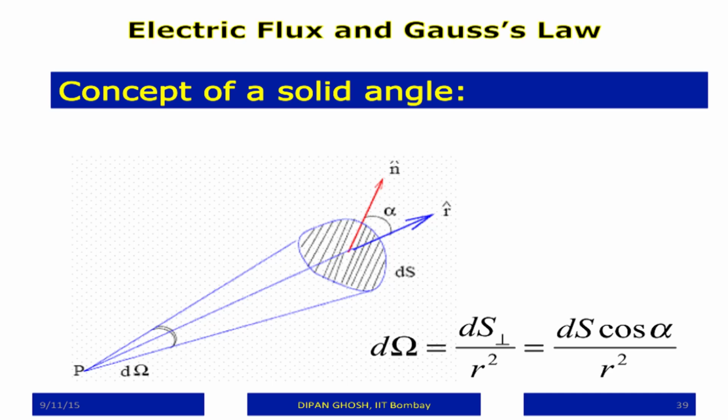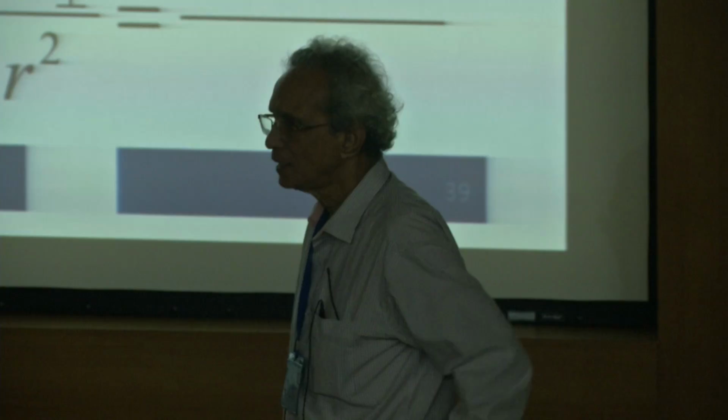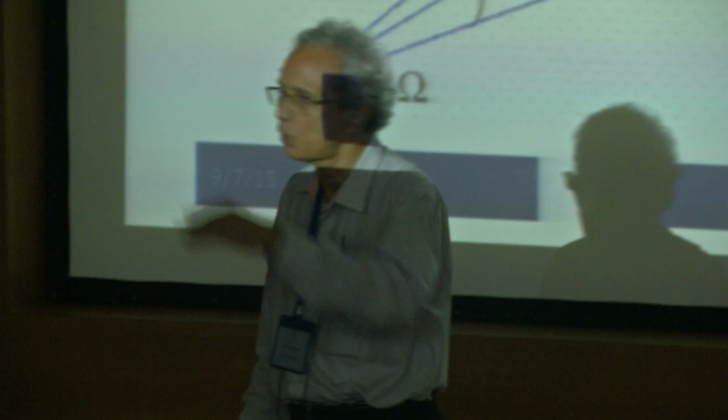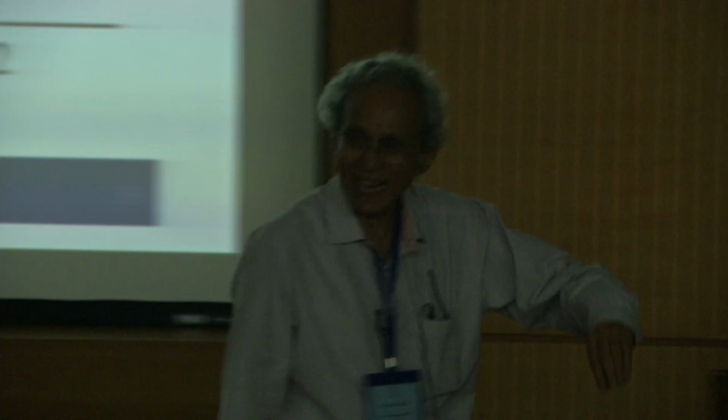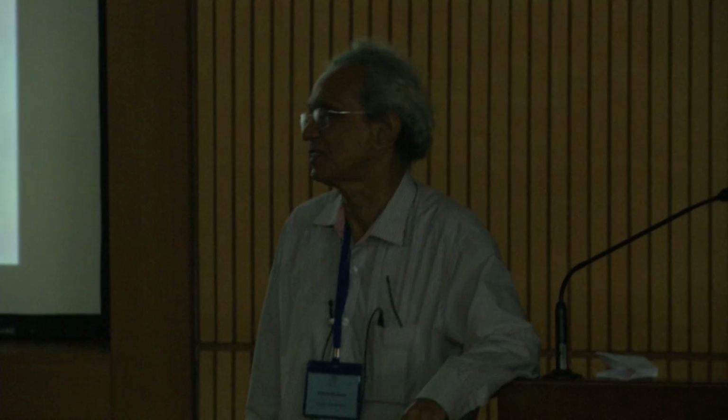The way you define an ordinary angle is, I don't have a picture here, they have disabled that. Forget about that. Supposing I have one line and you have another line here. Then this angle is basically the length of the arc divided by this length, the radius. R theta, that is the length of the arc. Also understand that an ordinary angle is dimensionless because you are dividing the length of an arc by a distance. Both of them are in meters. So it is dimensionless, but it is traditional to measure it in degrees or radians. So degree and radian are dimensionless quantities.